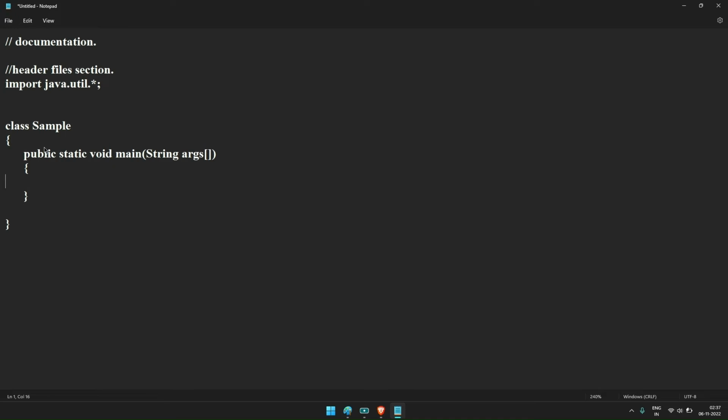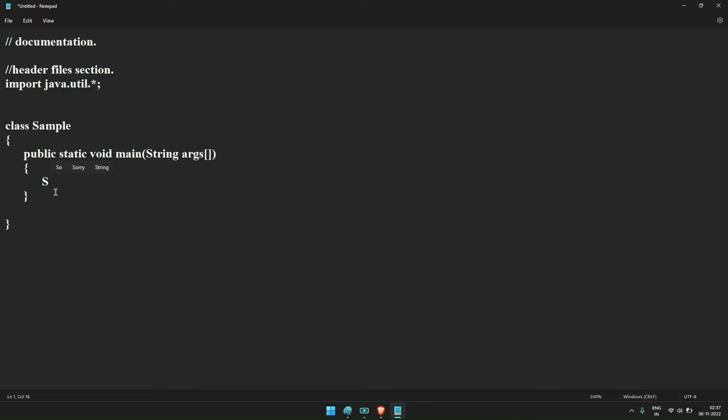In the main function, it is a general syntax of class, and here we are showing one message, hello world. If you have to print something on a screen, in C we use the printf, scanf statements. In C++ we use cin, cout.